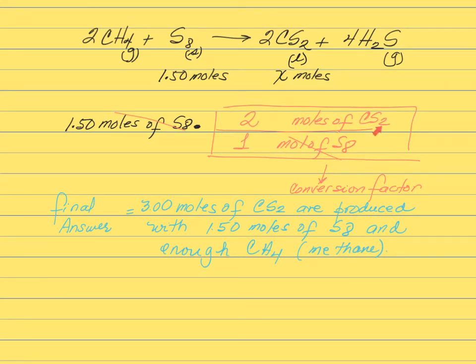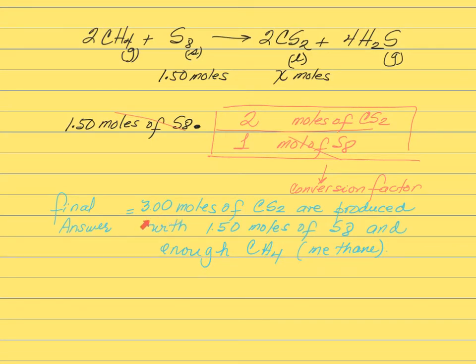You're going to find that when you look at all the mole ratios, you find the proper one, cancel the units that you don't need, and then you multiply. In this case, you multiply. This is the answer, 3.00. Why 3.00? Because 1.50 has three significant figures, so the final answer must have the correct number of significant figures.